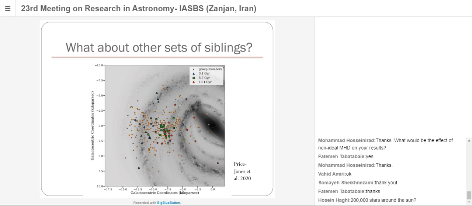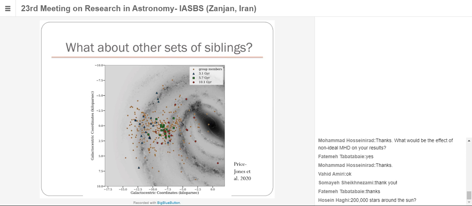Sorry, 15 stars formed in the same cluster, and then another group of 15 formed in their own unique cluster. I'm showing all the stars in orange, but the blue triangles, red squares, and red pentagons are specifically showing stars that we consider to have formed in the same star cluster. We also show the age of those stars, which is also consistent with them forming at the exact same time. So you're actually piecing together the star cluster formation of the Milky Way here and finding stars that formed together, and they're all spread out throughout the galaxy.